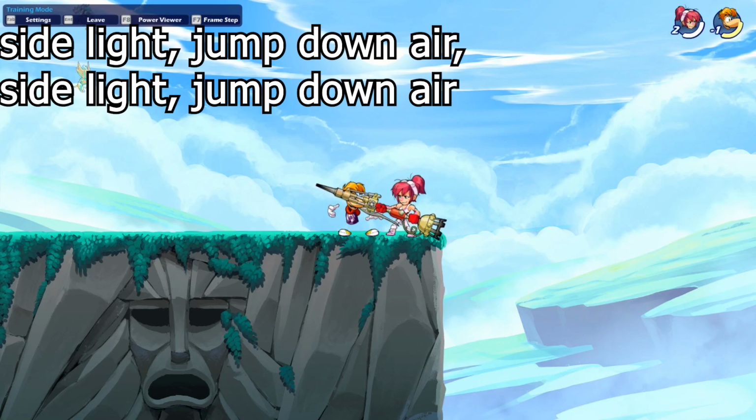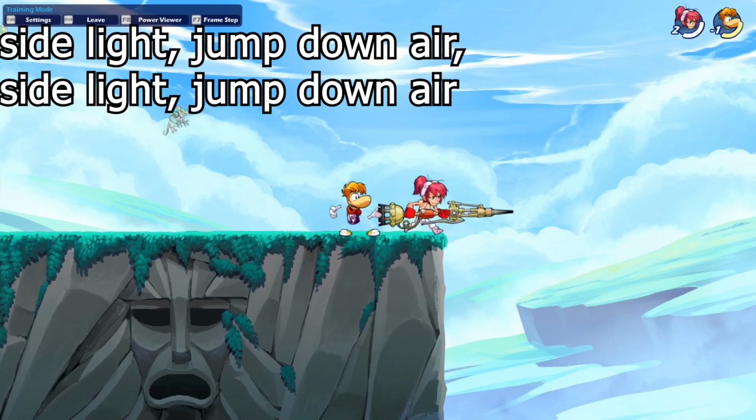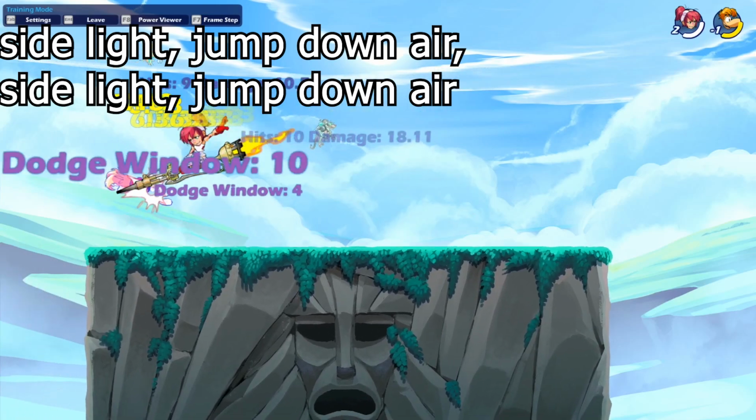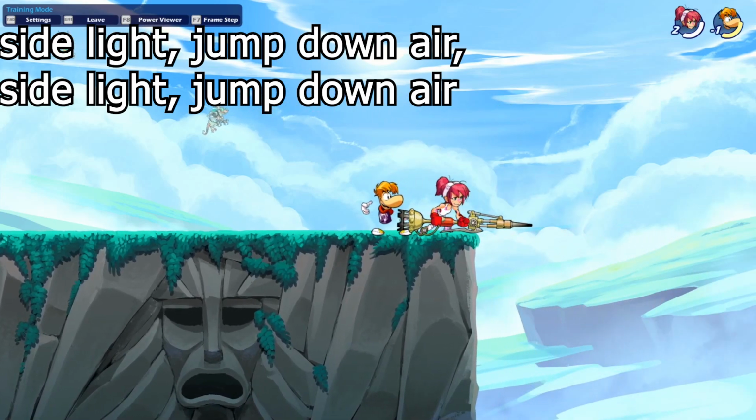Alright, so now we're getting into a little bit of the harder combos, but this one's still not too hard. It's gonna be side light into jump down air, side light, jump down air. It's just the first combo 2 times in a row, but this one makes it like double the damage. You really annoy the other player, and it's just really good for the damage. Really nice attack. So it's gonna look like this. Really nice. Immediately to orange damage.